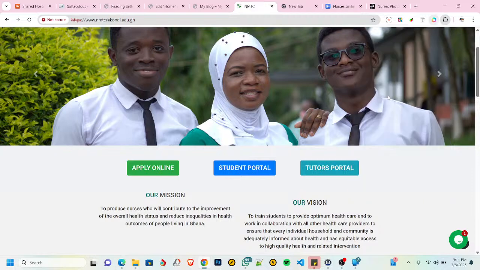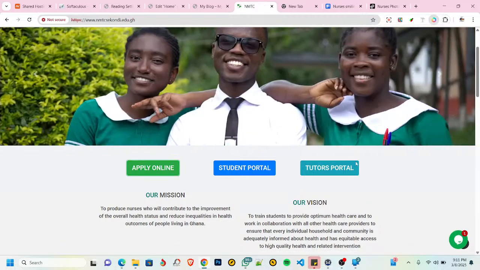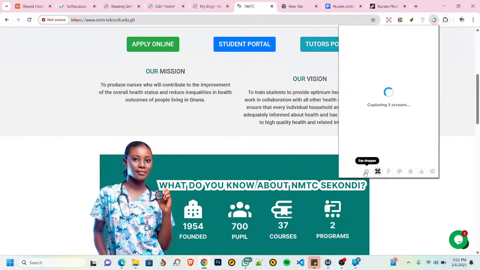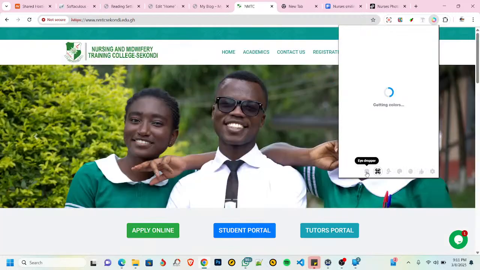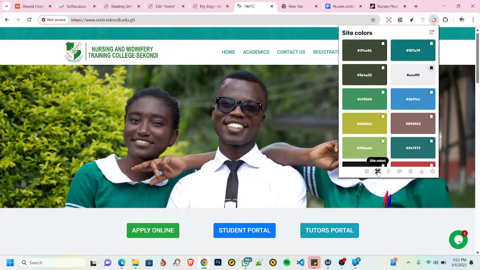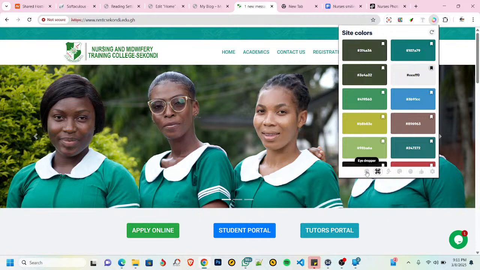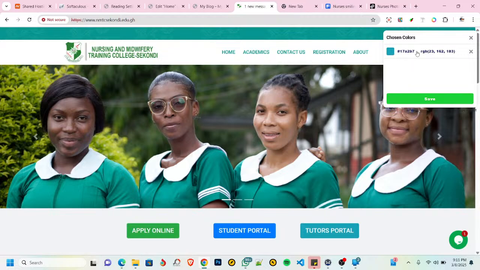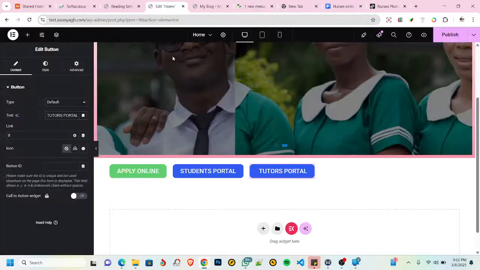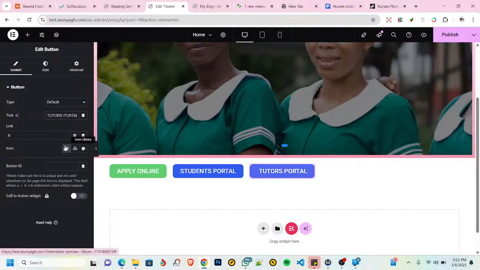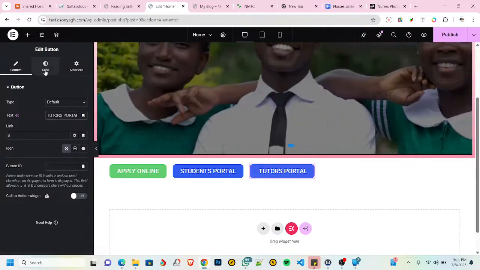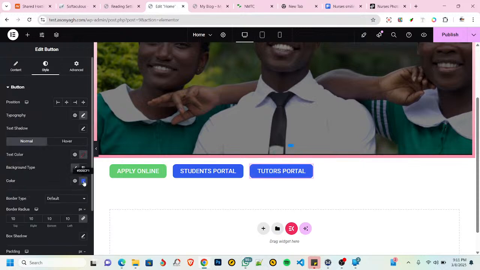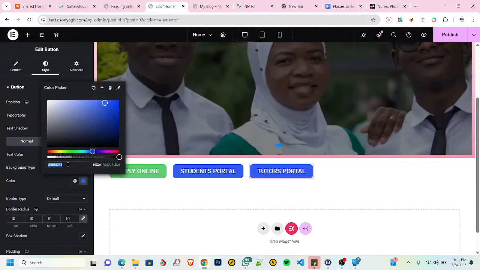We'll just click on this. It's a color picker. You click on this, and then you can click on this eye drop to pick colors. So I'll click on this eye drop and then click here. So this is the color. You can just click on this, and I've copied it. And I'll come here. For me to change the color, I'll come to styling and then to color and enter the color I copied here.